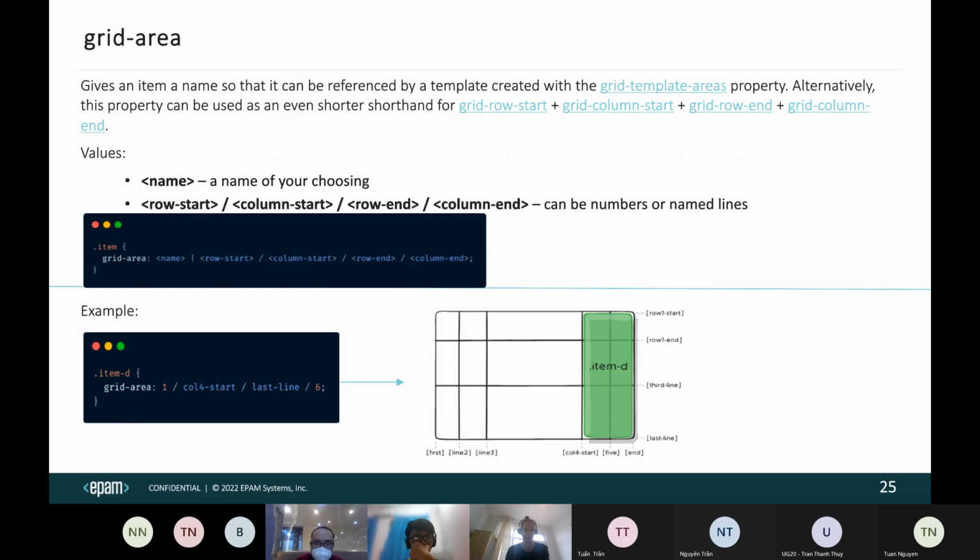Grid area combines the four of the above, so we can define row start, column start, row end, and column end. So one property instead of four.